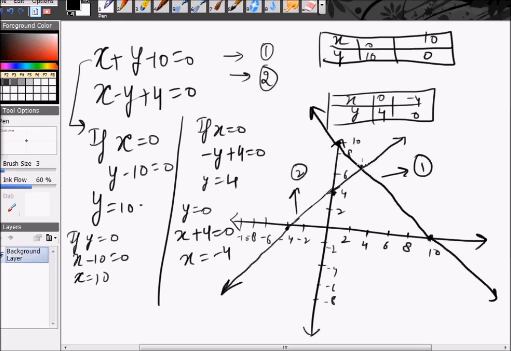Now this particular point lies on both the equations. Thus the point P is the solution of the given pair. If we plot these equations on a standard graph, we will find that this point is (3, 7). Thus graphically, the solution of this particular pair of lines is (3, 7).